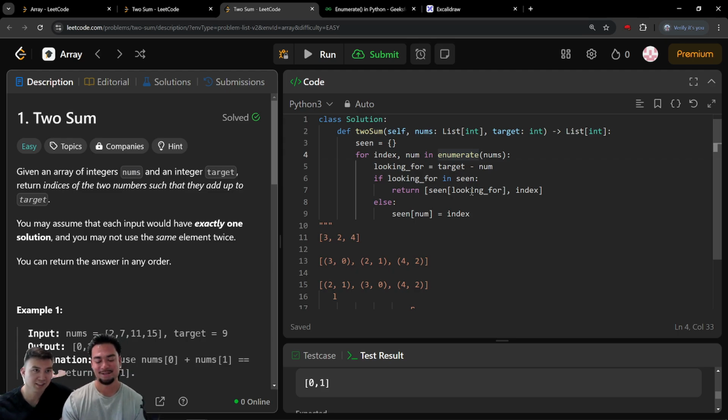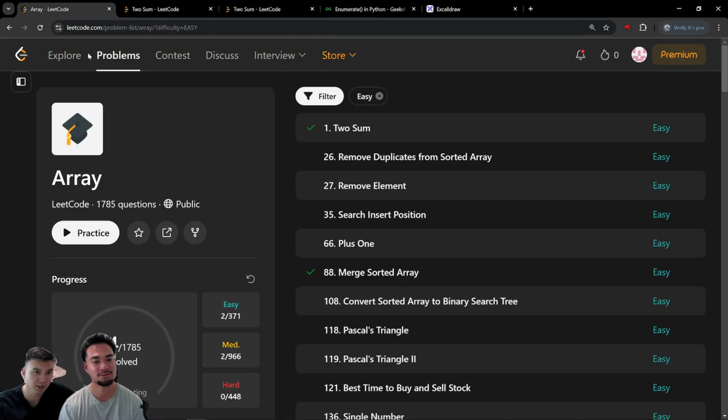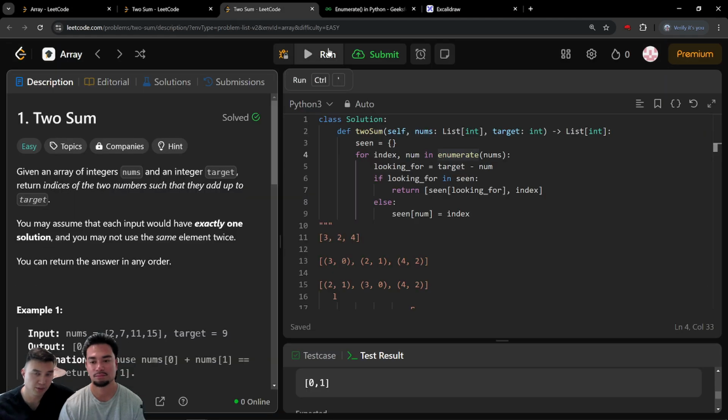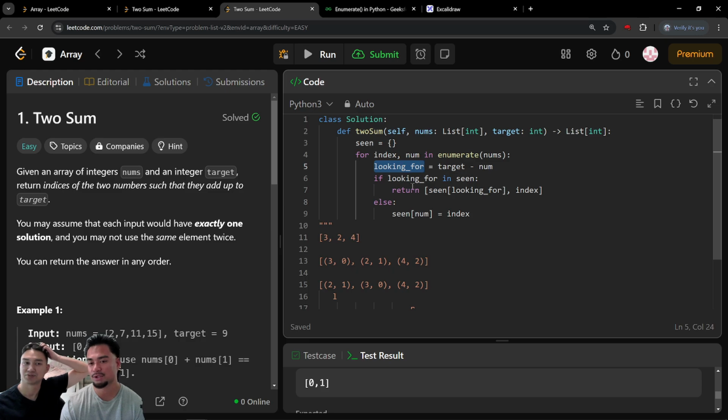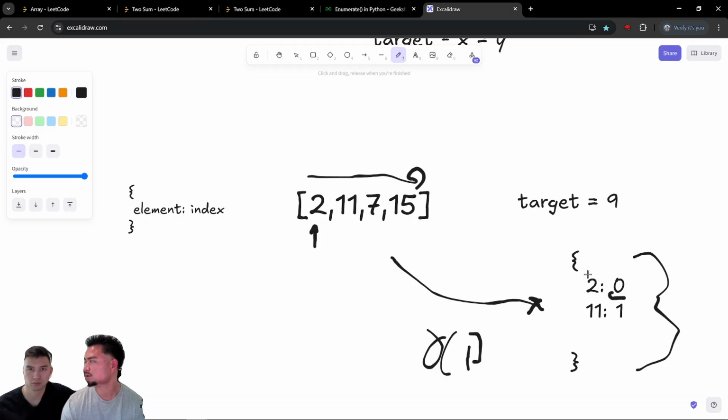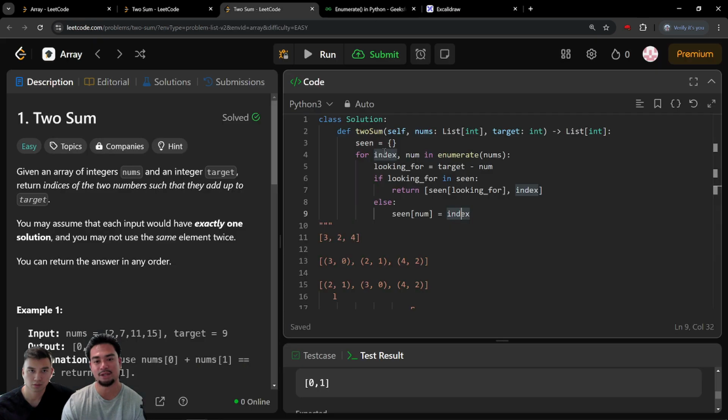Even this one, right? So basically, I'm looking for a specific element in seen. If it's in seen, then I just return the index where I saw it and my current index. Otherwise, I just track that number. I saw 2 on this index. That's what I did here. And then when we eventually run into 7, 2 is going to be in there. So when I ask the question, did I see 2? It's going to be like, yeah, you did. Here's the index. And I'll return that and my current index.